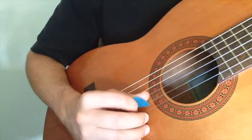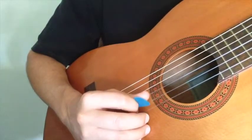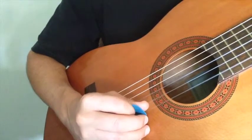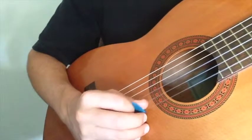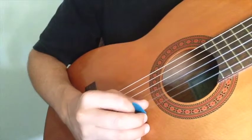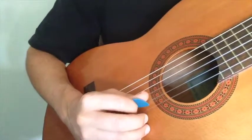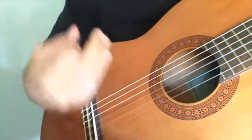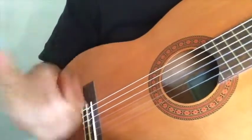And I don't care if you're a beginner or you've been playing for years, you still take the same approach to your picking. At the end of the day, it's the quality of every note that you play that matters, and this is how you get that quality. Okay, so hopefully that's been helpful. Just repeat that, exactly what I've done there. Do that for 10 minutes a day, and your picking will just improve and improve.